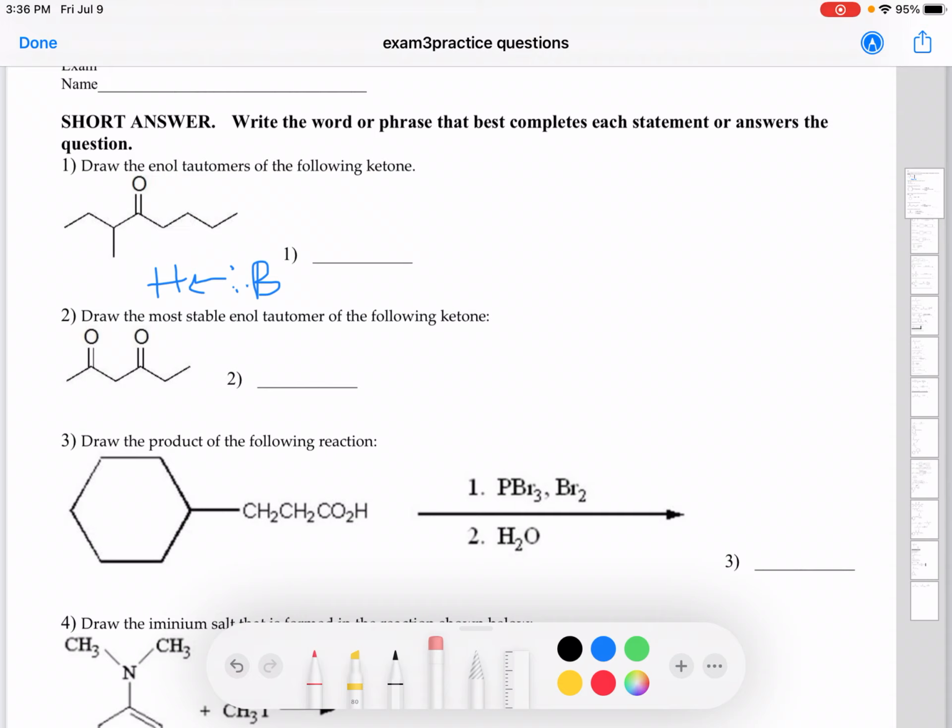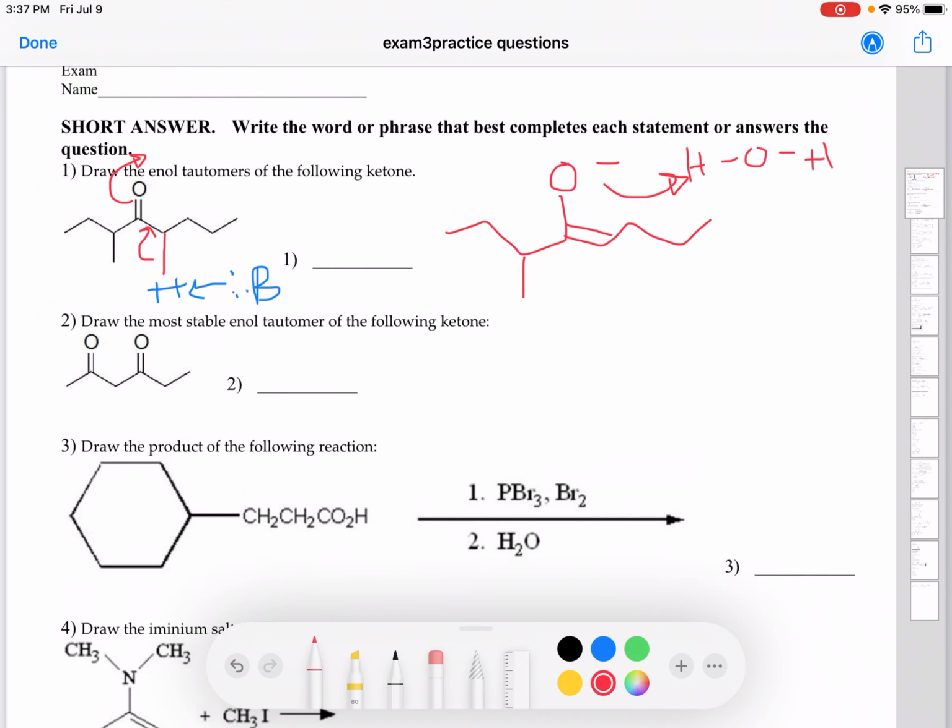Let me go ahead and draw this one again. Here, let's say you have this and the hydrogen will be removed. So it's going to form a pi bond, and then the pi bond between the carbon and oxygen opens up. So you will have a molecule like this. You form the double bond right there. Then this alkoxide ion can be protonated, maybe from a water molecule, to give you the enol form.